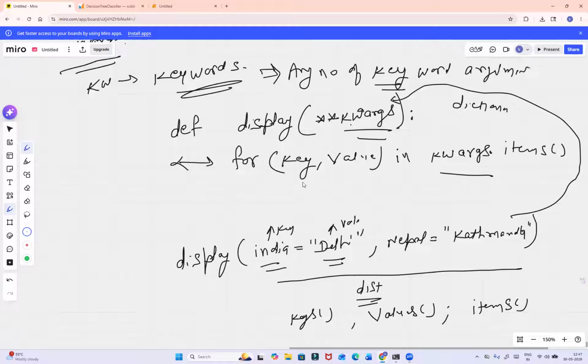So in order to extract key and value from a dictionary, we use this logic: for key, value in dictionary name dot items. The dictionary name here is the variable name, kwargs. Dot items. Then we will be printing key and value. Print key comma value.